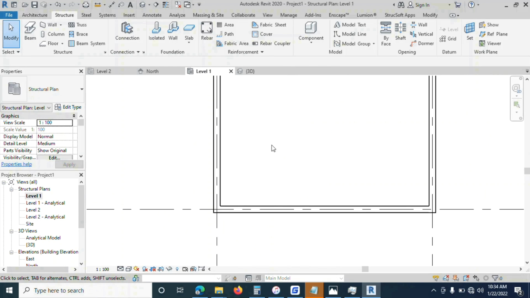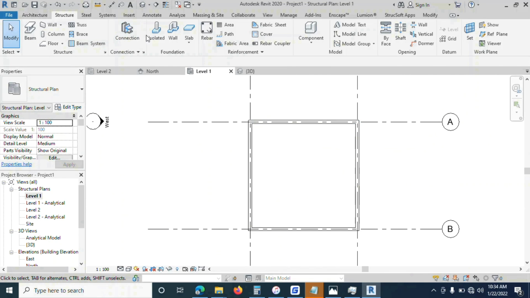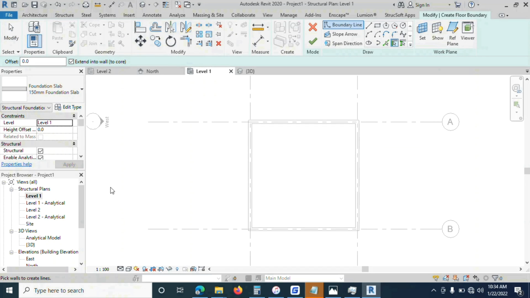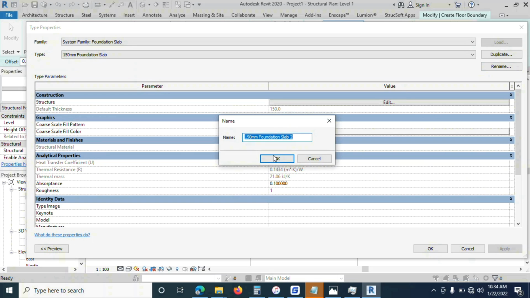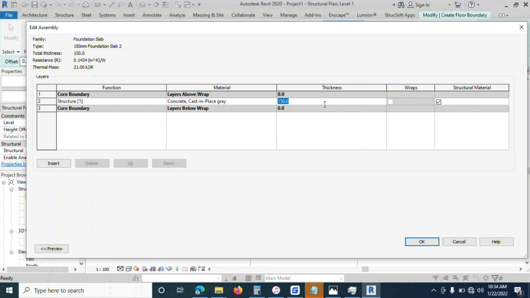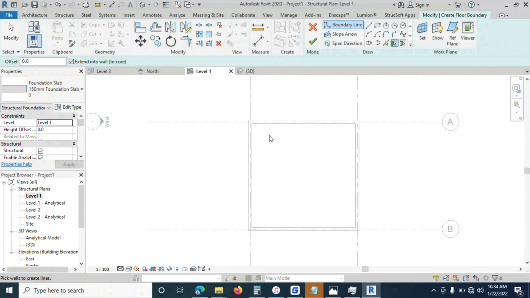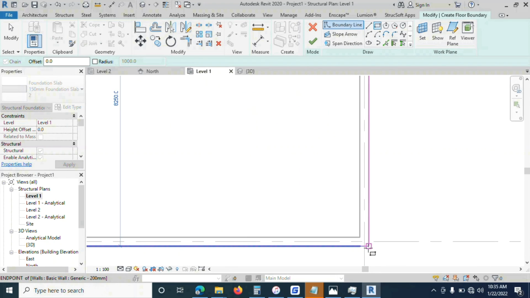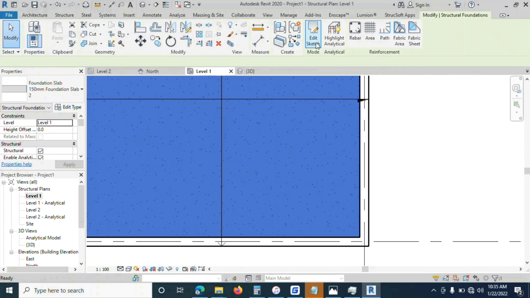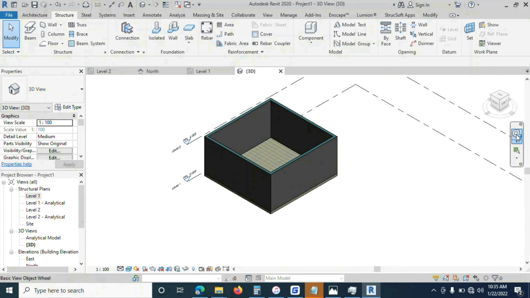So now we're going to draw the floor. We're going to draw the slab, the floor slab. So we'll come to slab here, structural foundation slab. We'll click on that. Then we're going to change the properties, duplicate. We can just duplicate it, come to here, and change this one to 250. If it fails in crack width, you can increase the depth. So we have that. So we'll finish. Yeah, okay, so this is it.